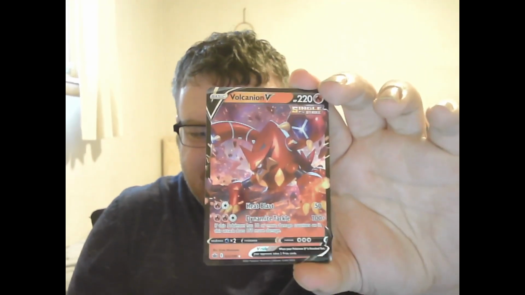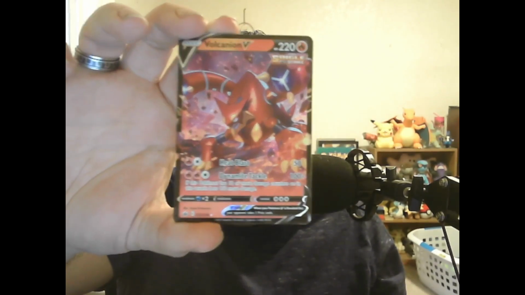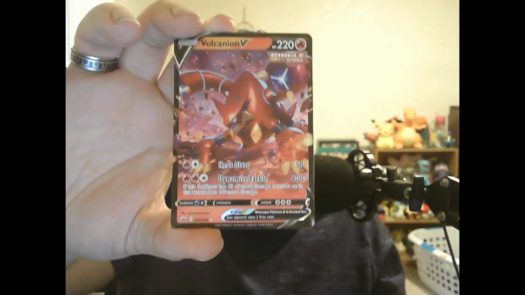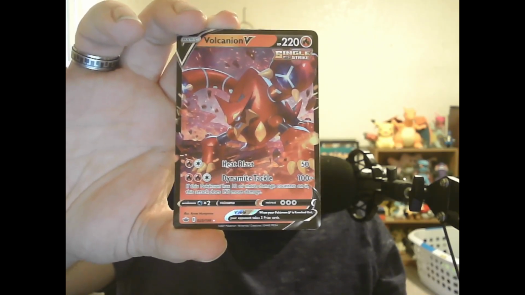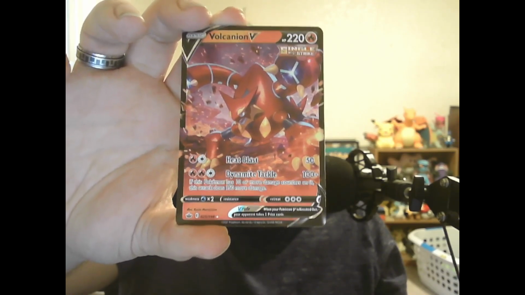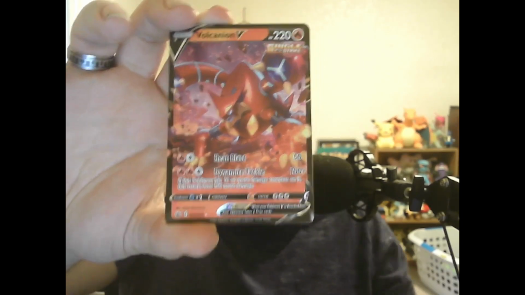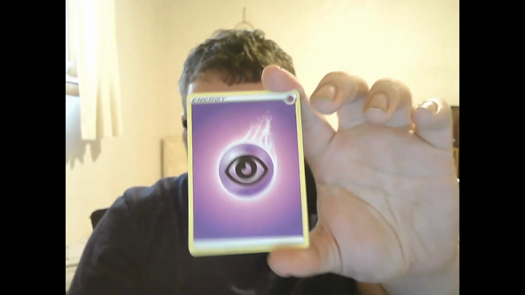Oh my god, are you kidding me? So when I was actually doing the Calyrex V card too, I pulled this exact same card from the packs. I think it was Chilling Reign as well. But we have this yet again, Basic Volcanion V, HP 220, Fire, Single Strike. Heat Blast, 1 Fire Energy, 1 Colorless Energy, 50. Dynamite Tackle, 2 Fire Energy, 1 Colorless Energy, 100 plus. If your opponent's Pokemon has 10 or more damage counters on it, or 100 damage total or more, this attack does 120 more damage for a total of 220. Which for a fire deck actually isn't that bad as long as you can bait people into doing it.